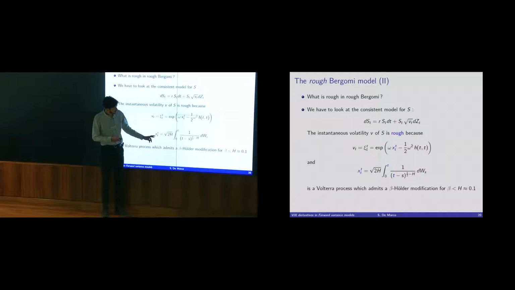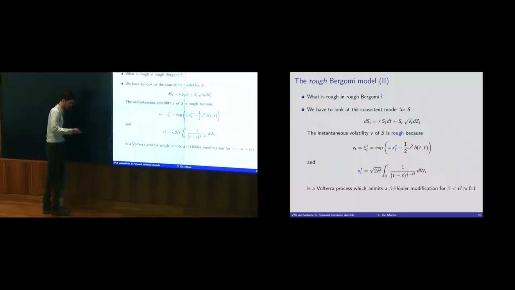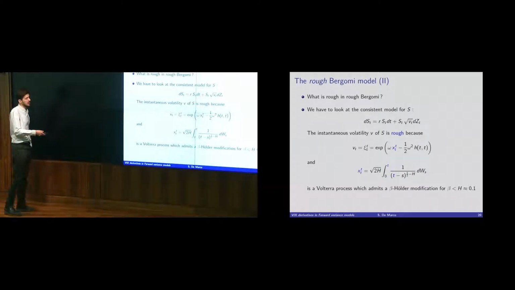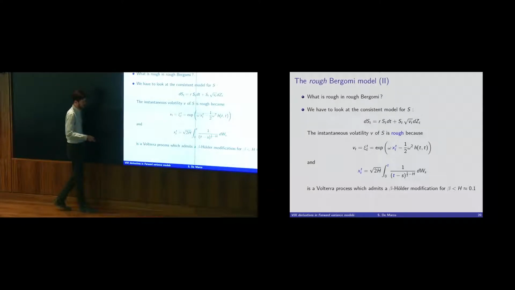It is well defined, but it is precisely the exponential of a process that now, when small t is moving here and here, is a process that is what we call a Volterra process, okay? Or Brownian semi-stationary sometimes, okay, but let's stick to Volterra terminology. It's a Volterra process that, as t moves, has trajectories that are less regular than a semi-martingale, right? Less regular than Brownian motion, okay? This has trajectories that have a beta Holder modification for beta strictly smaller than h, where h appears there, okay, which is in practical application more close to 0 than 1/2, okay.